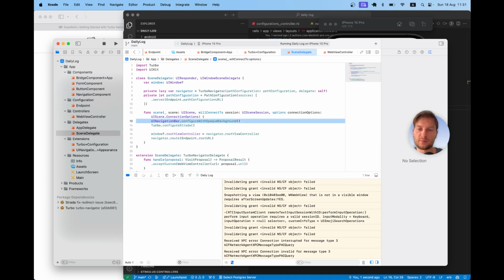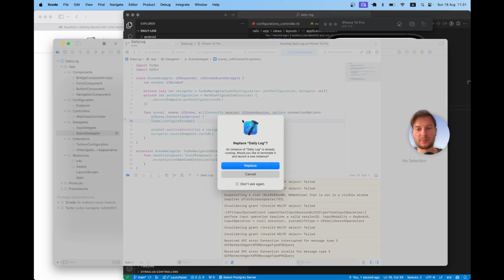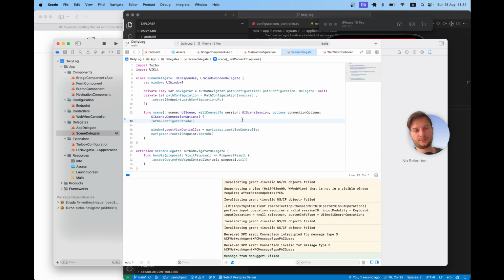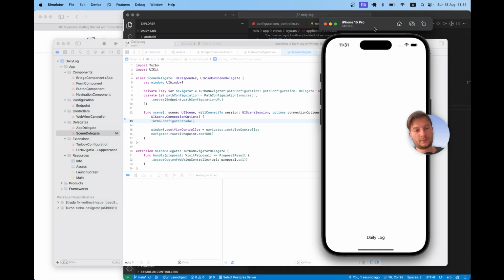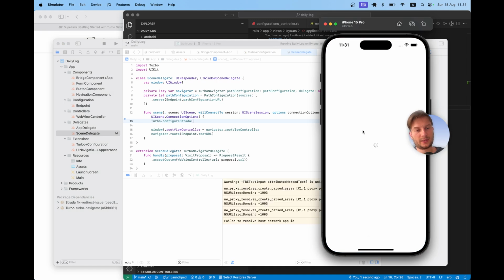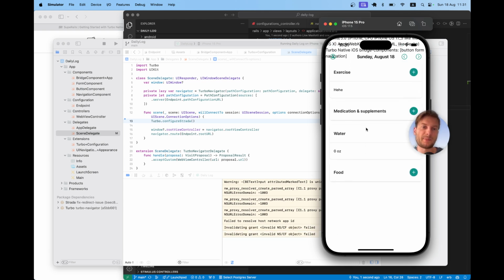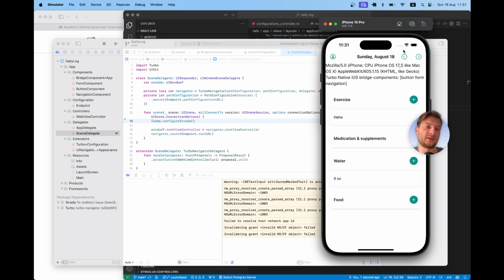Let's try removing it. I will rerun the application. And now I think you see, so I removed this opaque background, and now when we scroll up, you see the text scrolls behind the time and Wi-Fi symbol.